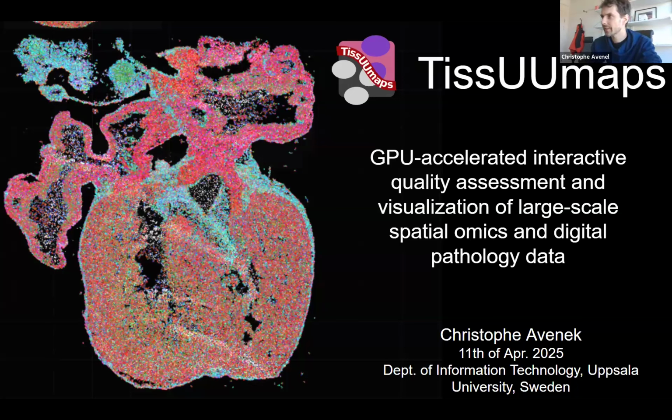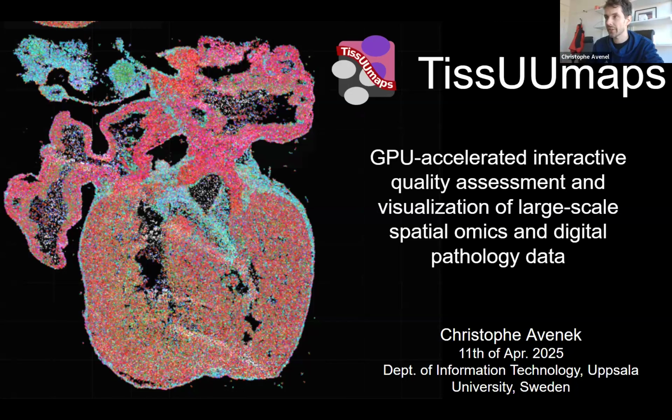It's a web-based tool, GPU accelerated. So it's very close to what Pete presented just before, QPath, except we try to make it available as a web tool so that you can share your data. And also our goal was to work for spatial omics more than only whole slide images. So, of course, multiplex data if you have, but also if you have marker-based data or regions or things like that that you want to display, you can use TissUUmaps.